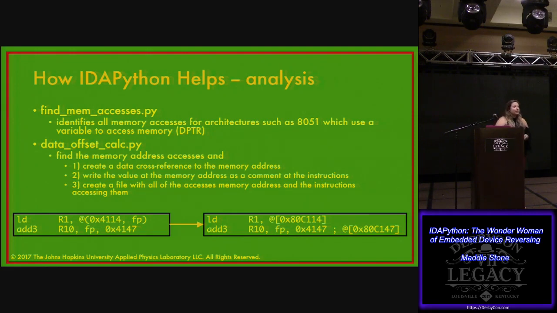For us on 8051, it's move DPTR, and then it's going to look at what that immediate address is. It is going to then create the cross-references using the add deref instruction back and forth. So now, let's say you're at a function, you see that it's interacting with that memory address, you double-click on it to see where it goes, if it's already set value or if it's read-writable, and now you can just do Control-X and see who else is talking with this. Who else cares about this value or who else is writing? And that saves so much time and energy.